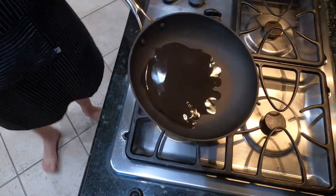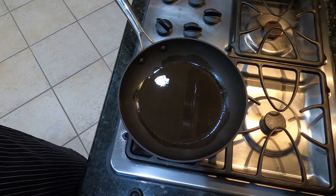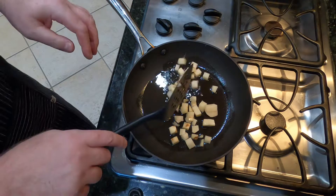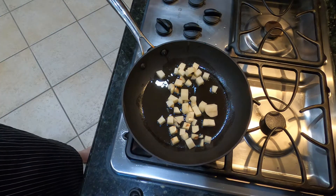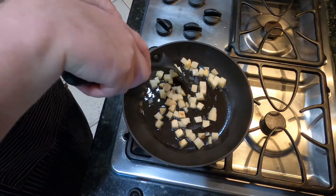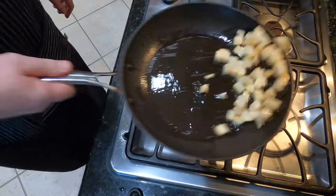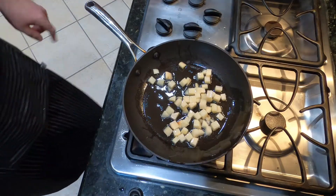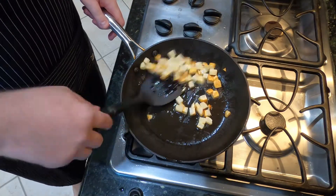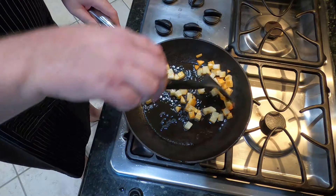We're starting with some oil in a pan — just over a tablespoon of oil. The pan is about 350–360 degrees, a medium to medium-high heat. We're putting our cubed-up potatoes in here and we're going to cook these a total of about seven minutes before we add the sausage and keep going. That's about how long it'll take to cook the potatoes and get a nice crisp on them. You want these crispy so they're not just mushy in your tacos. Just coat them in the oil, then put a cover on them to help steam them a little bit. After about four and a half to five minutes you can see they're starting to get color.